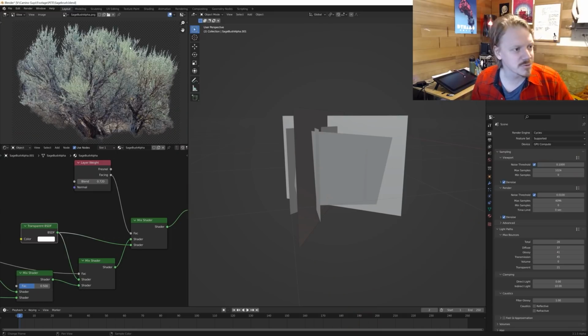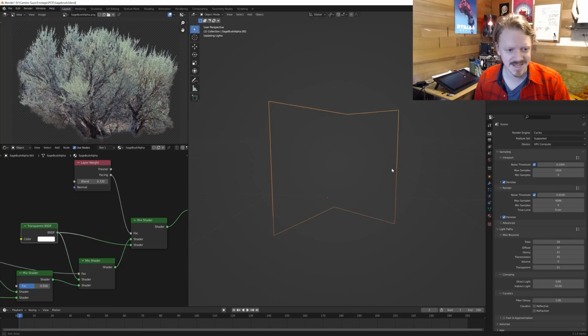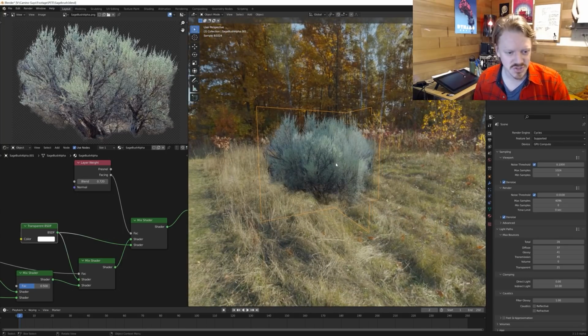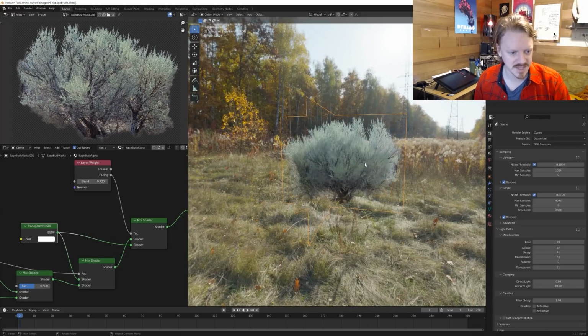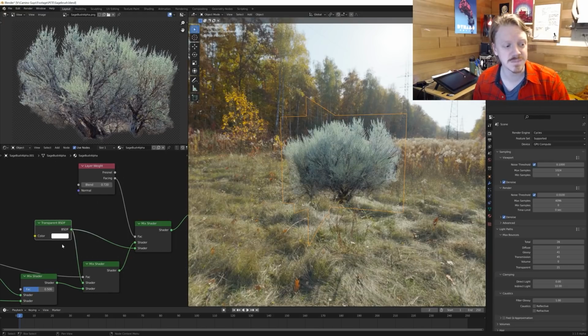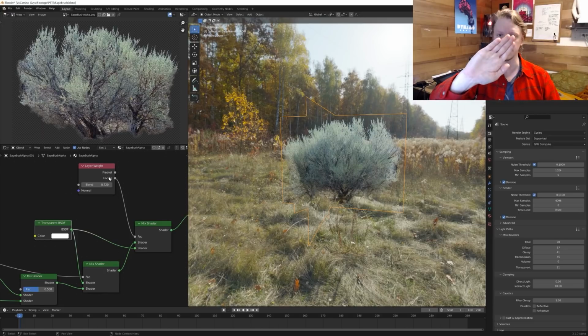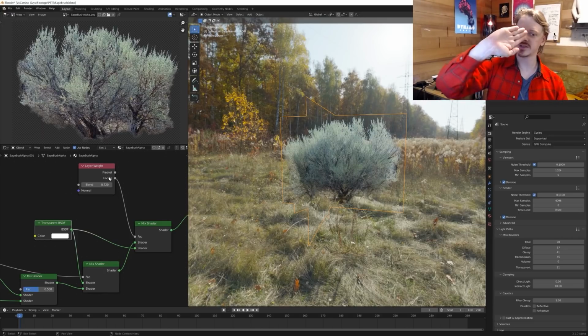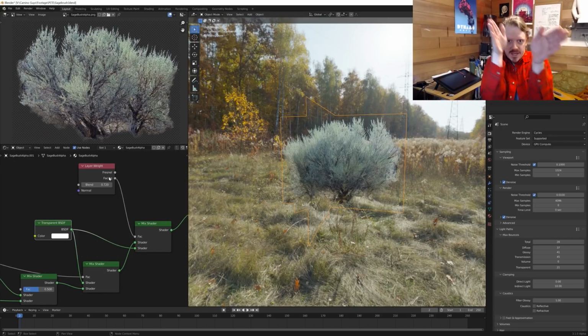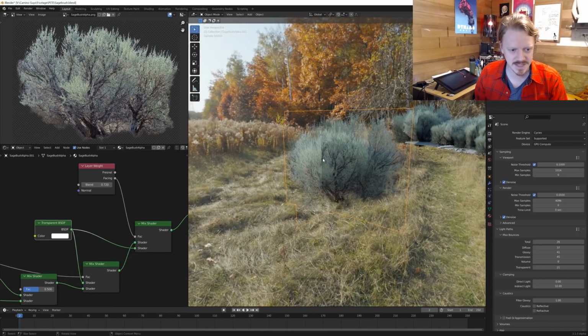But I did that old trick where you take an alpha channeled version of the sagebrush and set it up on a bunch of planes, so no matter what angle you're looking at it, it's kind of straight on, and it works surprisingly well. I'm also mixing between the original shader and a transparent shader using the layer weight facing, which just means the more dead on you're looking at the layer, the more visible it is. Once you get off axis, it starts to fade out, which means you're not looking along the edges of a bunch of squished layers. You can see it happening, especially here.